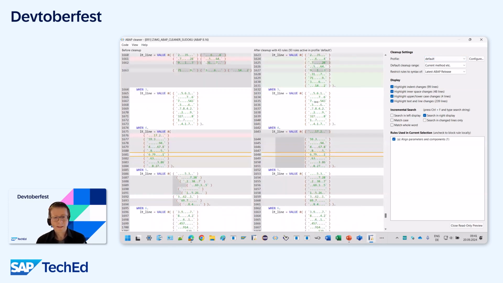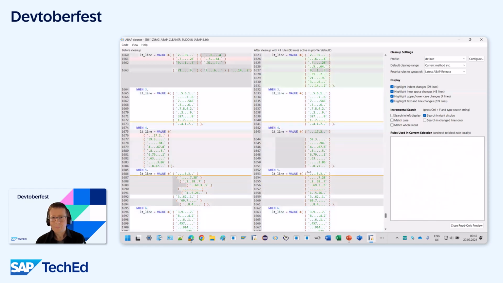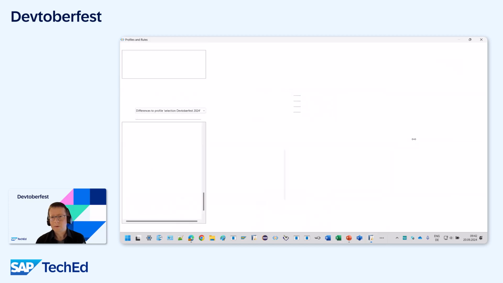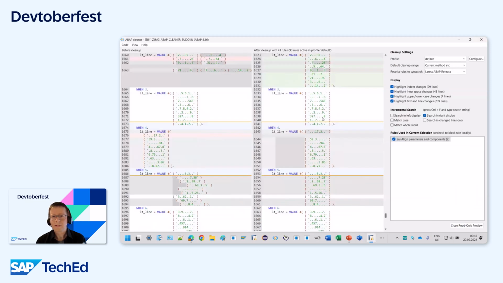Now, another very nice idea on the UI is, now I'm selecting all the code here, and you can see that it now shows me the rules that were used on this code. And you can now very conveniently say, okay, what's used here? It's align and parameters. I want to configure that differently because I don't like how it is here. So what you do is now you control click on the rule, and then you're exactly in the rule that you want to change. So that's a very convenient way to do it.